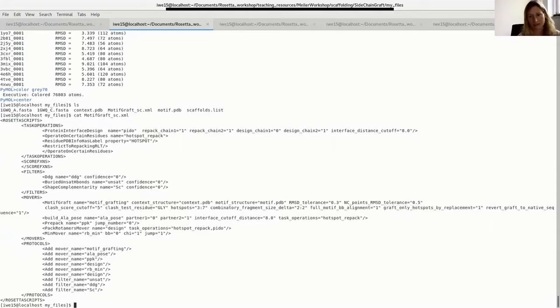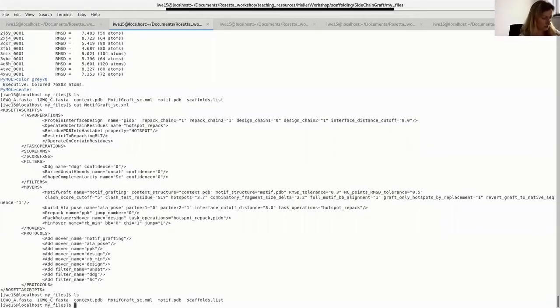So this really is a sidechain grafting protocol, and it looks like everything is set up correctly. Obviously, there's some post-processing and processing in there, which we won't go into detail here. So I'm going to run this now, pointing to Rosetta scripts to be true. So we have to pass the protocol. Oh, I should type this correctly.